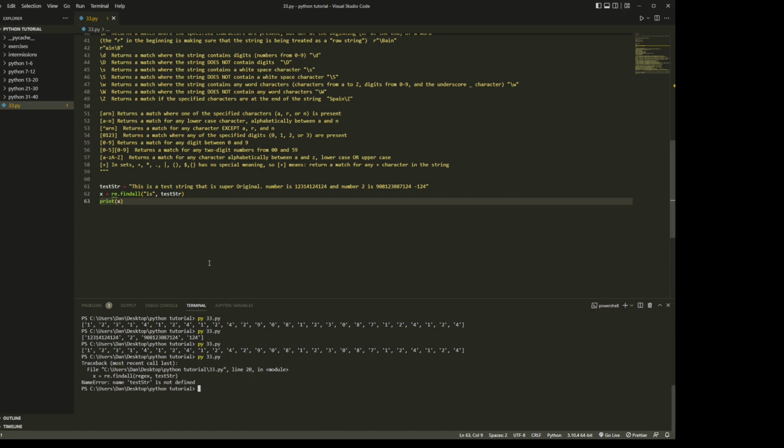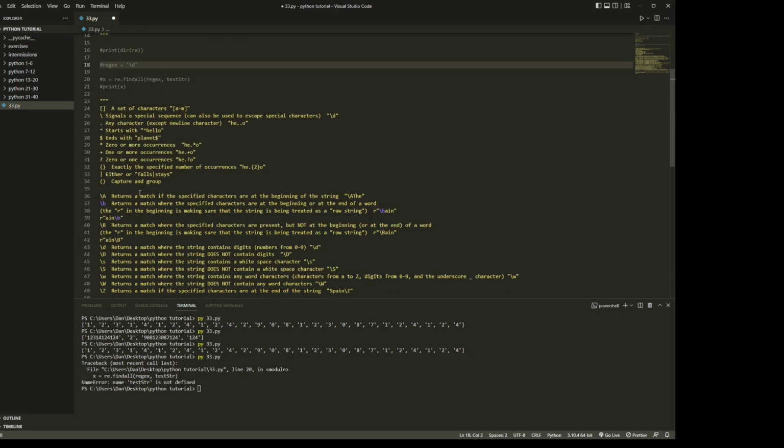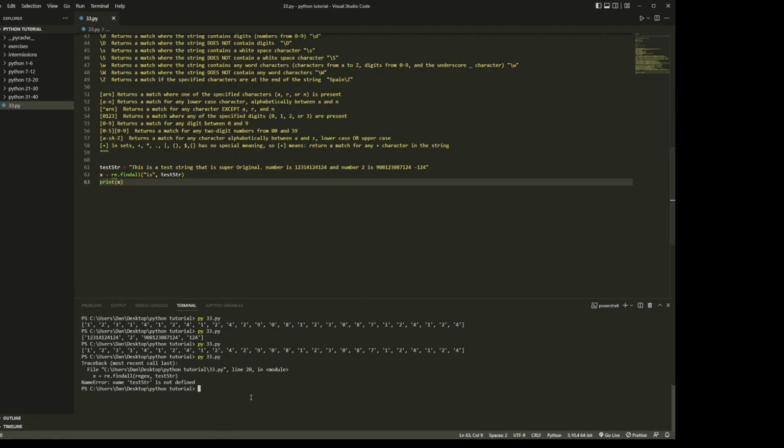Save, come down here. And of course, I forgot to comment out the one up here, which is why we're getting that error. So we want to get rid of all of that really quick. Save, run it again, and now you see that we're getting is. It's not telling us exactly where it found it, but it's telling us that it found 5 matches, find all matches of this inside of this string.